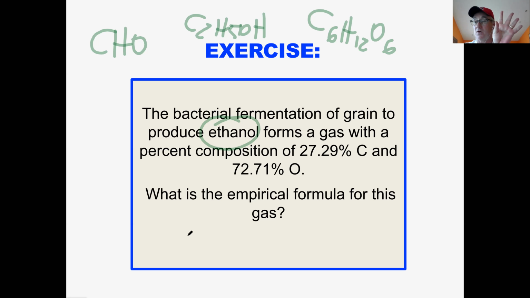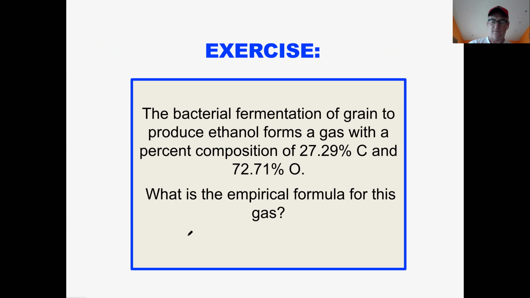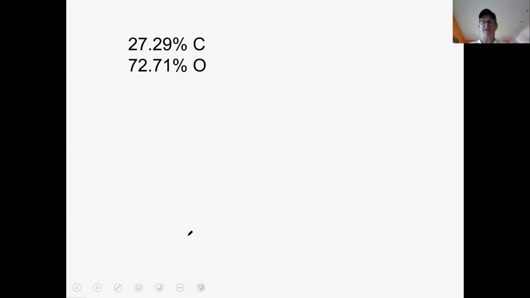And it releases a gas also. If anyone's ever brewed beer, you know which gas I'm talking about. And it has this percent composition: that much carbon, that much oxygen. So how do we figure out what that gas is? What's the first thing? This is the information we're given. If I have a certain sample of this gas, remember, this is always by mass. That's really important to remember. It's not by moles, it's by mass. So around 27% of the mass is carbon and 73% of the mass is oxygen. So what do I do with this information? At the end of the day, I'm going to want moles out of this. So where do I start with percents?